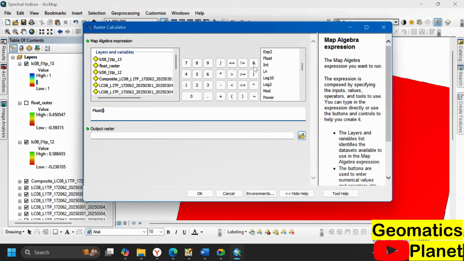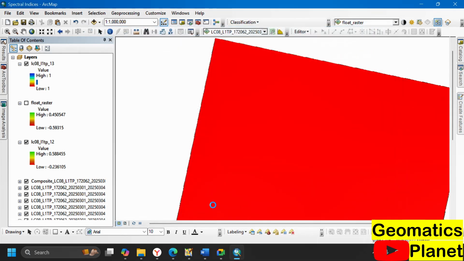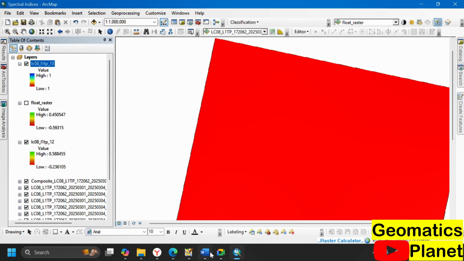So I'll select the float, and then here where I have band 3, I have to look for band 3 and say band 3 minus band 5, and then all over float again, band 3 as well plus band 5. And this is here, and now we can run for the NDWI.